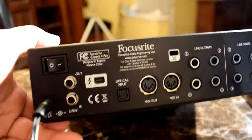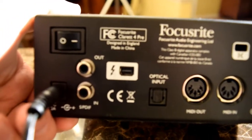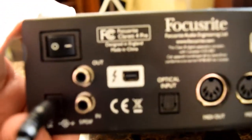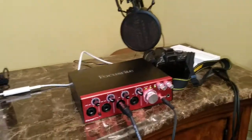So here's the Thunderbolt 3 adapter and a Thunderbolt 2 cable. What we're going to do is plug the Thunderbolt 2 cable into the Thunderbolt 3 adapter. The rear end of this Focusrite Clarett — which uses FireWire or Thunderbolt 2 — we're going to plug into the Thunderbolt 2 outlet right there, and then shoot that over into the Thunderbolt 3 port on the HP.